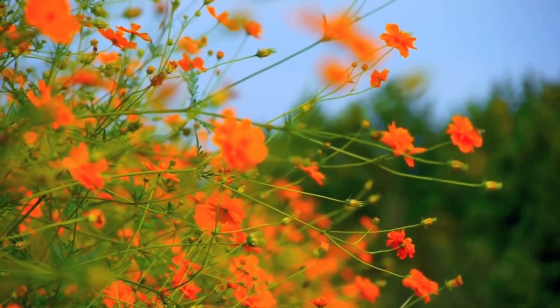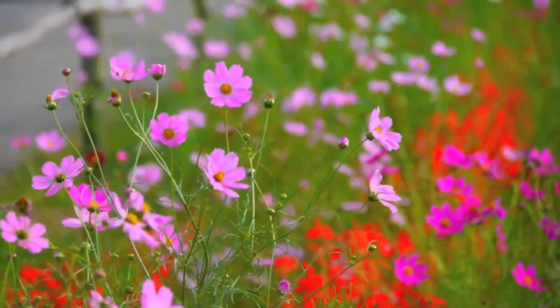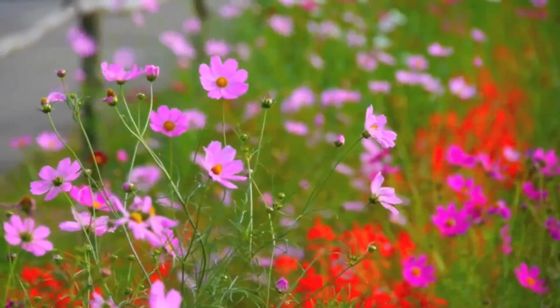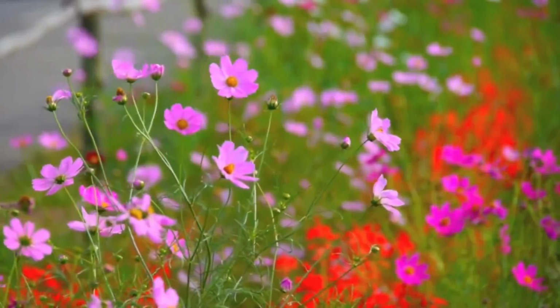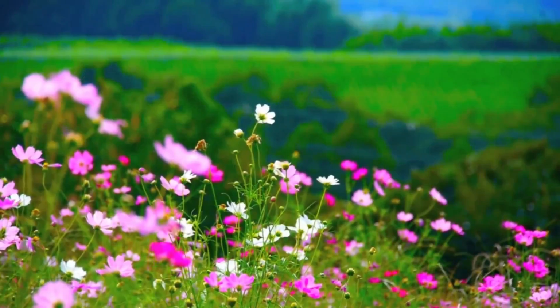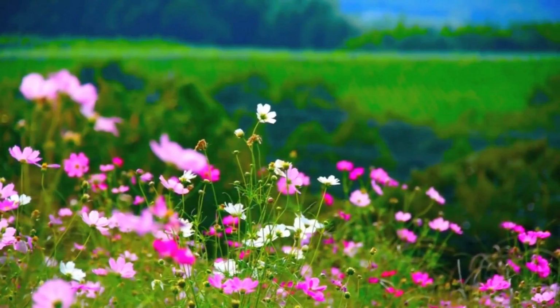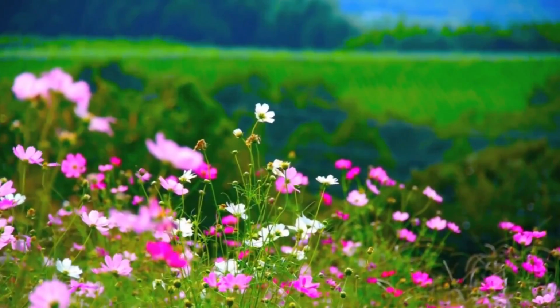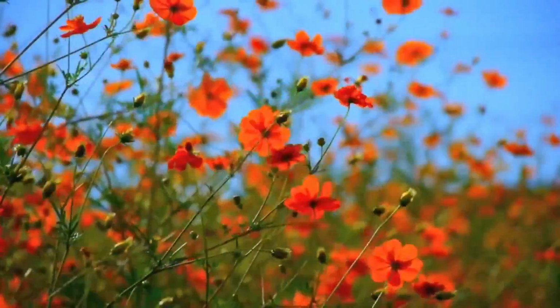Welcome to this beautiful chakra meditation. Making sure you're in a comfortable position, whether that's cross-legged with your back straight and your chin tipped up, or whether that's lying down or sat on a chair, whatever's most comfortable for you.